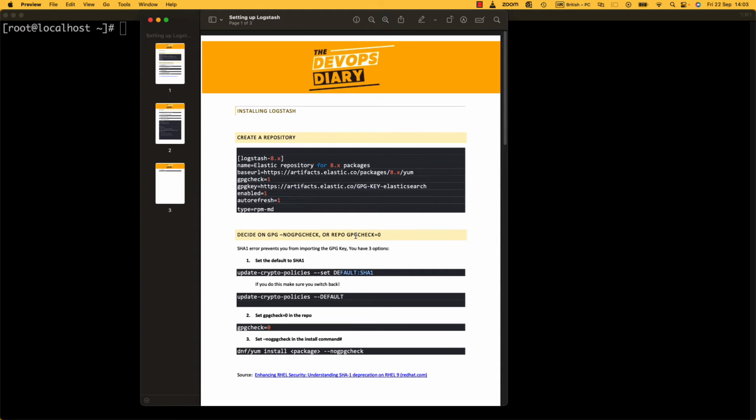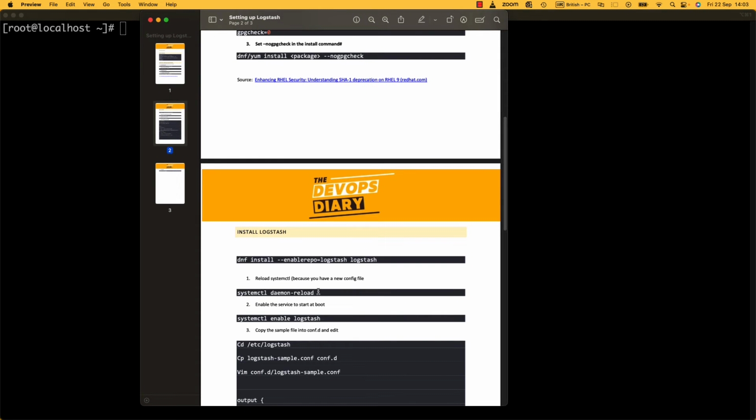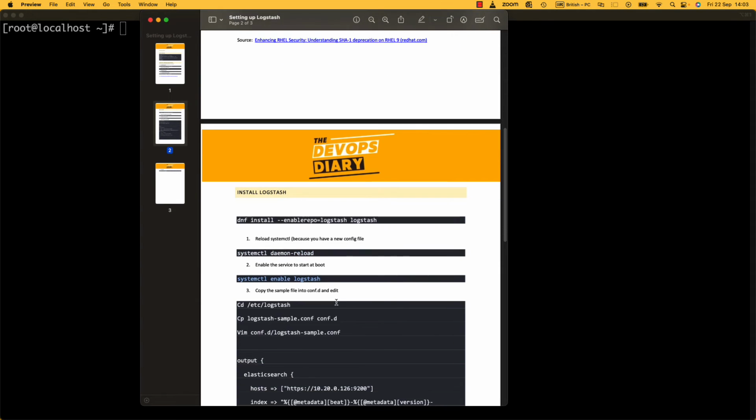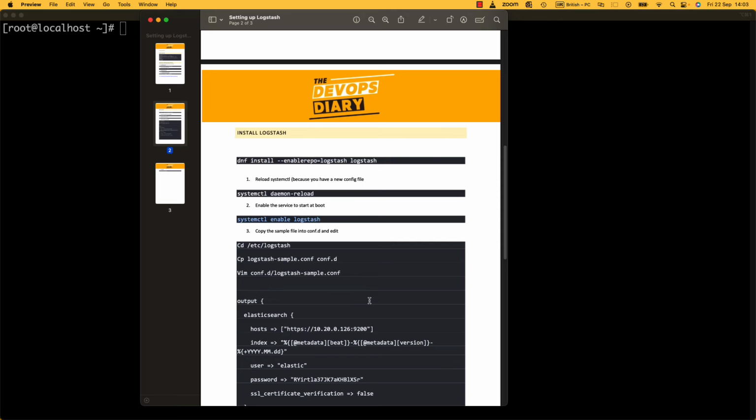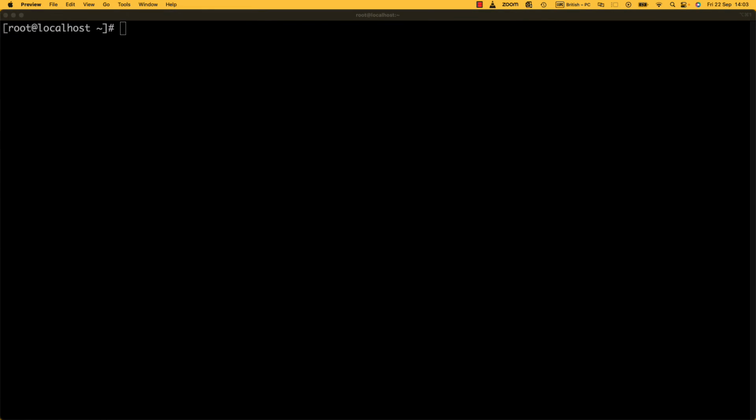So let's go ahead and do that. If we scroll through here, we're just going to do an install. We're going to reload the daemon. We're going to enable Logstash, and then there's some configuration that we can do here. So I'm going to skip this bit. I've already got the repository, but I am just going to go and install Logstash.